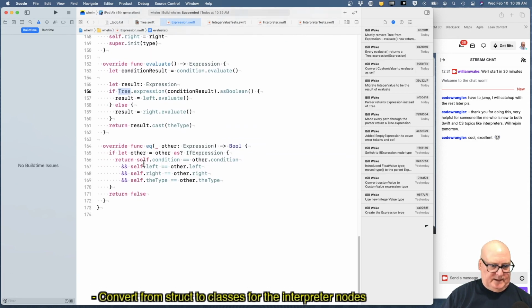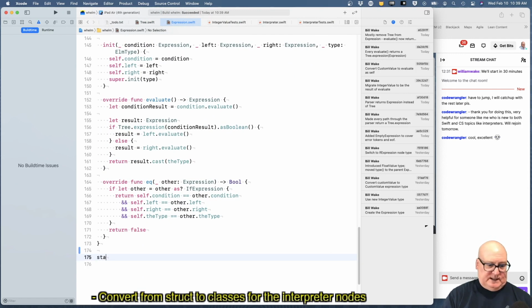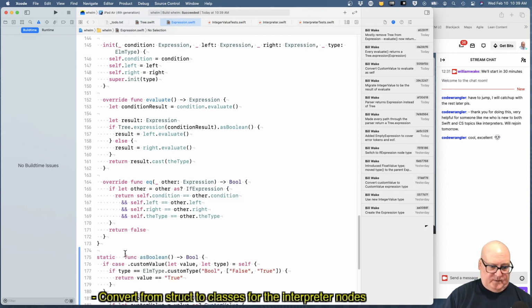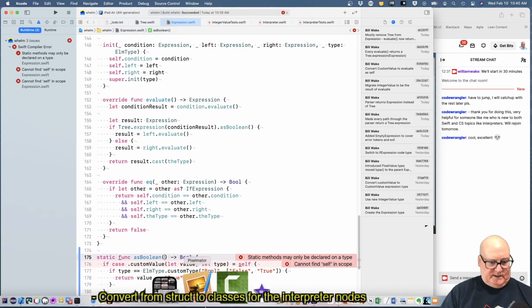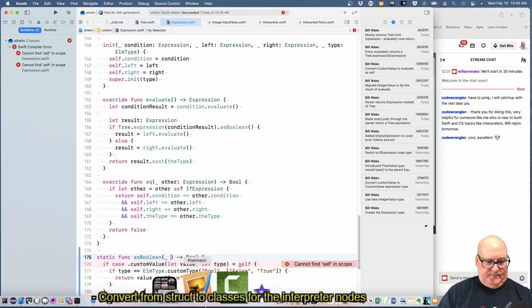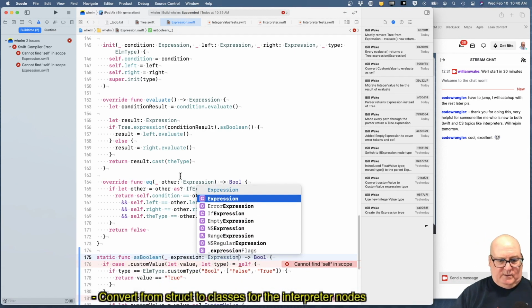Let me do that. Okay, so let's define an as Boolean, and it's just a static function. It's going to take an expression and return a Boolean.